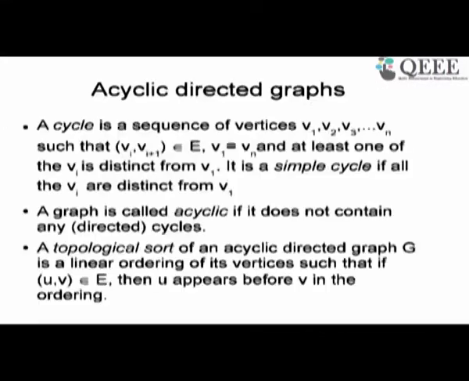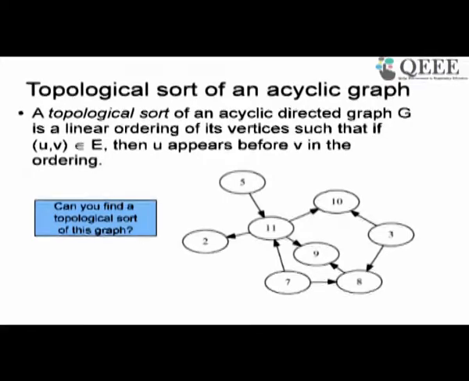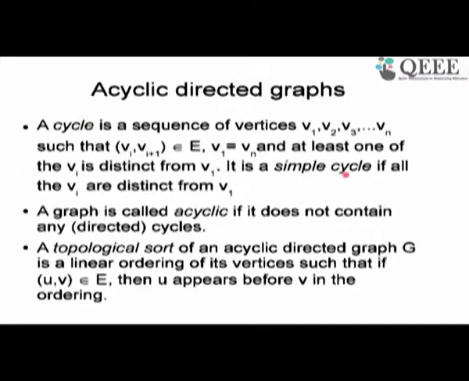Okay, so I am going to take yet another application of DFS in graphs, which are called acyclic directed graphs. Now a graph is directed and cyclic if there is a directed cycle in the graph, that is there is a path from U back to U going through other nodes. So you can go from U to V to W to X and then come back to U, okay. So there is a directed path going around from U and coming back to U, that is called a simple cycle inside a directed graph. A graph is called acyclic if it does not have these directed cycles, okay.